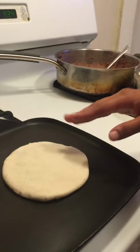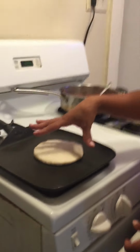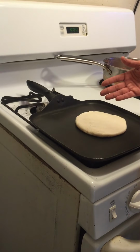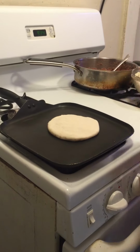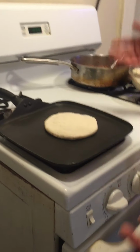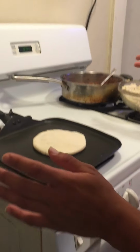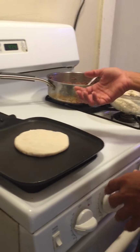Alright, so let me see if it's... No, it's not yet. I got the fire on pretty low. This is a comal. There's bigger ones, but you don't really need a comal. When I didn't have one of these, because I couldn't afford it, I used to make it in pans, and it works just as good. And you guys can also turn it with the spatula. I'm gonna get a spatula to show you guys because I don't want you guys burning your fingers trying to do it like I do it.